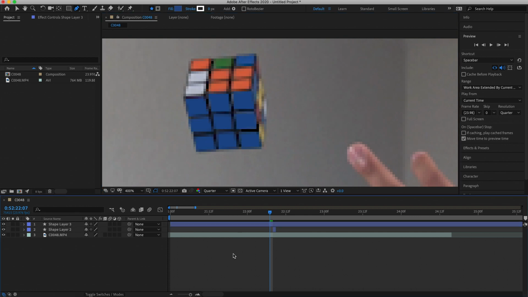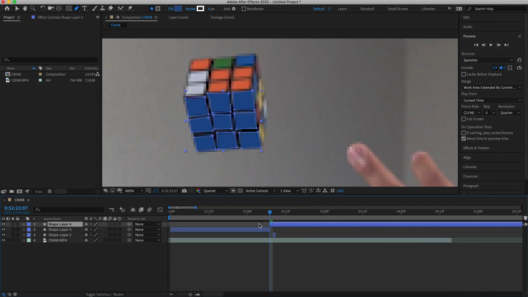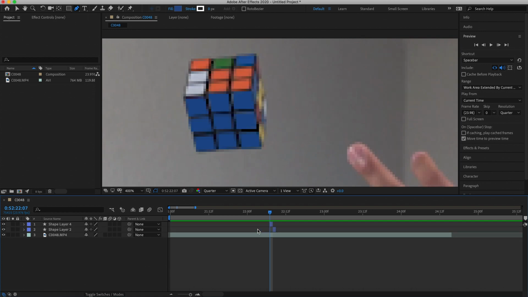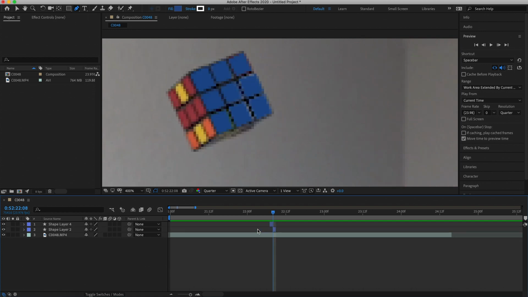And you'll notice right here we finished our shape. We're going to select the shape and then cut it up once again. So we're going to delete those, and there we go, we have 2 frames. So I'll be right back once I'm done with the whole clip, guys, and I'll show you the finished one.